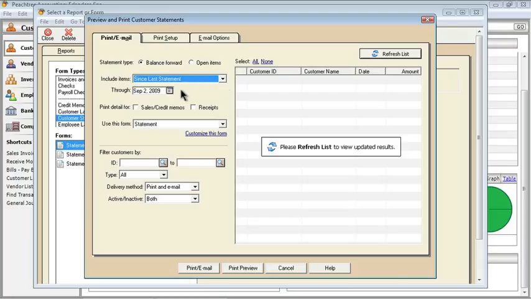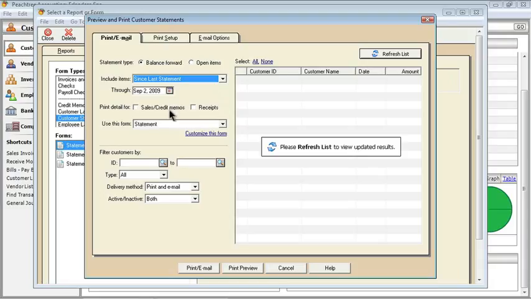You also can choose a through date, through whatever date you want to do. If you were running statements through the end of the prior month, but you weren't processing them until maybe the 5th or 6th of the following month, you could of course choose the end of the prior month. That would be a good example of using the through field.